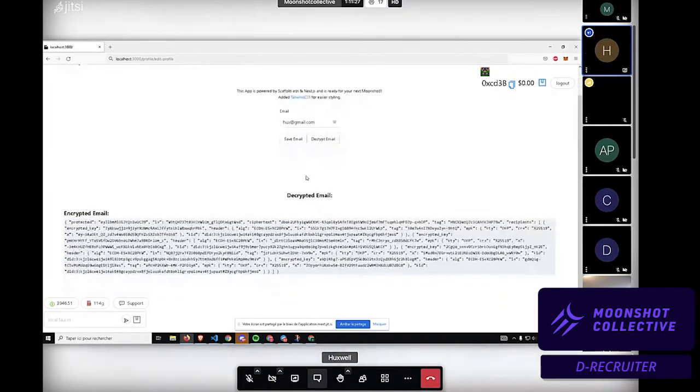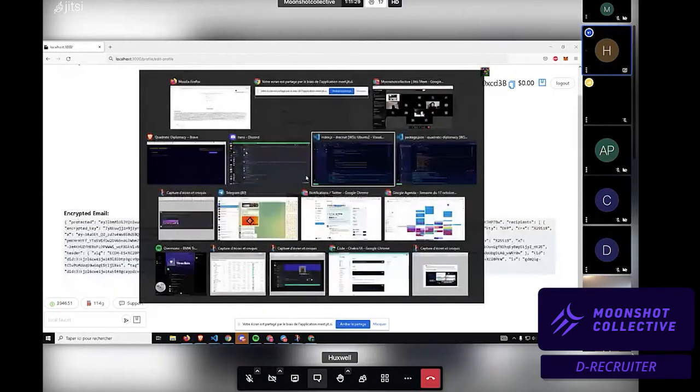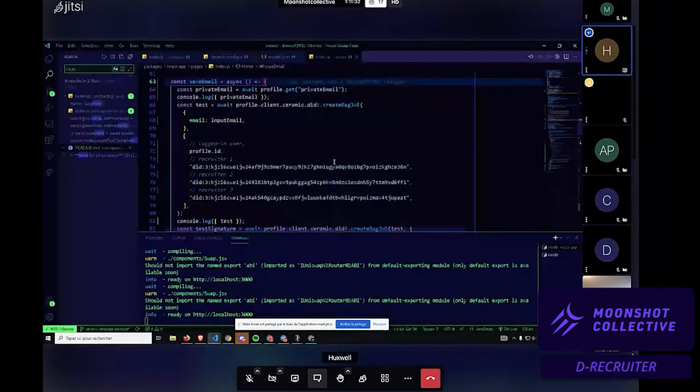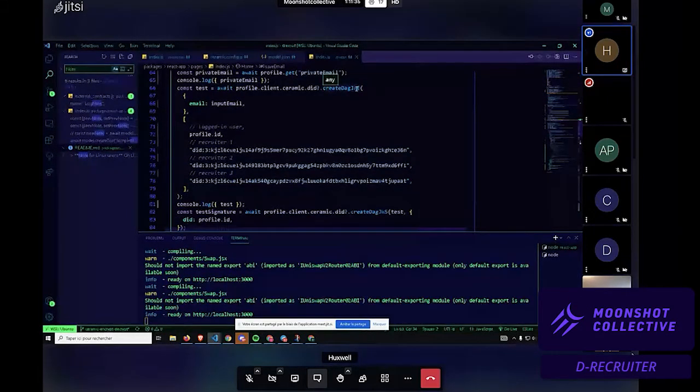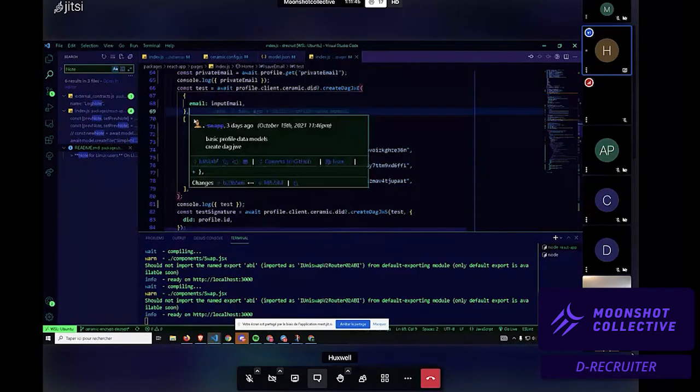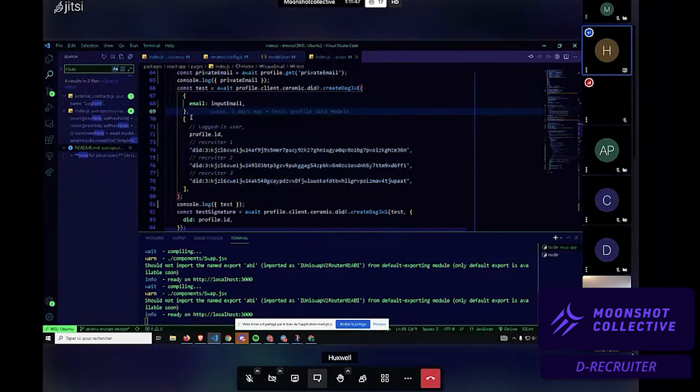Basically how this works is that we have this create DAG JSON web encryption function, and we pass it the clear text, so the input email. And how it's going to work for the recruiters is that each time a recruiter requests access to this data, once the developer approves, we're going to add the recruiter's DID in the recipients.